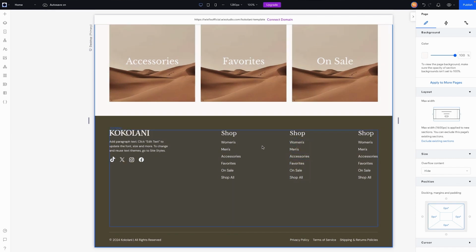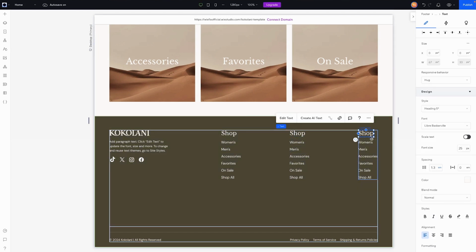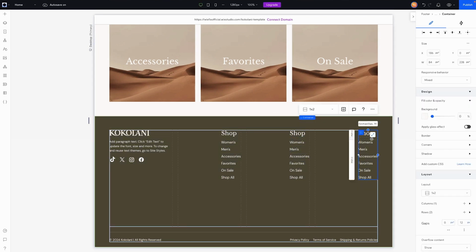But obviously what we want to do is change these different menus up. So this menu over here is probably going to be more about contacting or my account and my orders, you know, stuff like that.